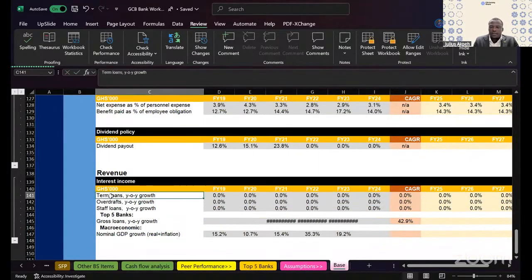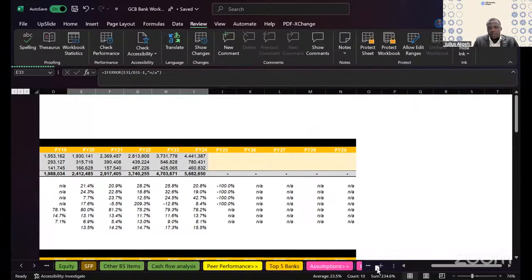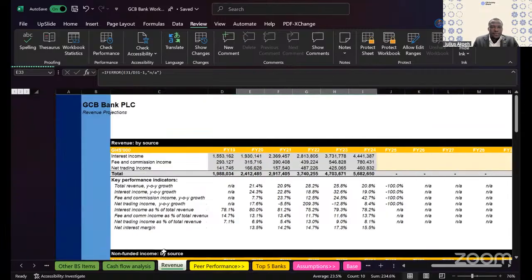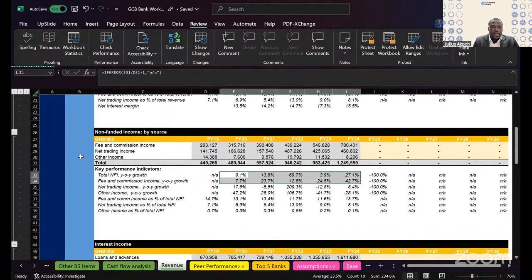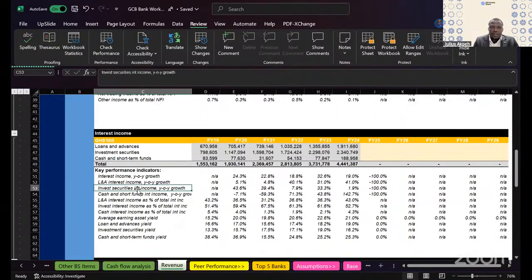And if we get to revenue, ladies and gentlemen, I want to move the worksheets here so it's closer to me. When we go to revenue, we'll see the interest income, we'll have the growth rate, we look at all this. Here is interest income.